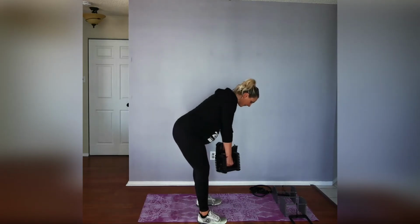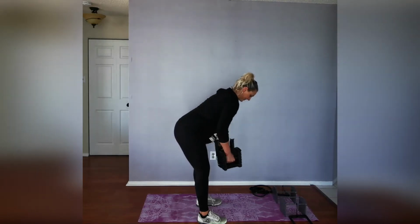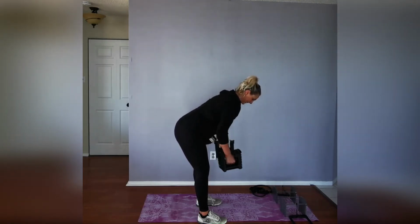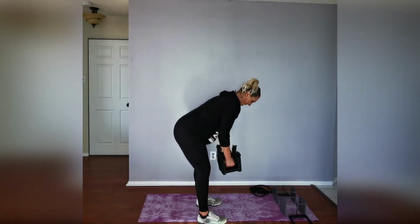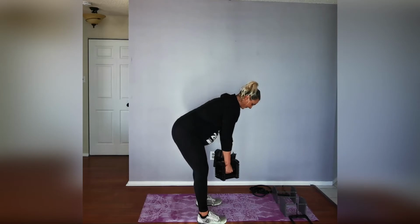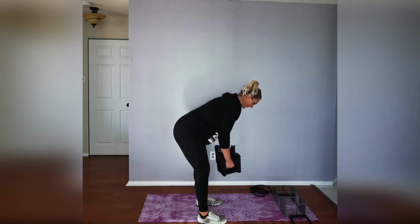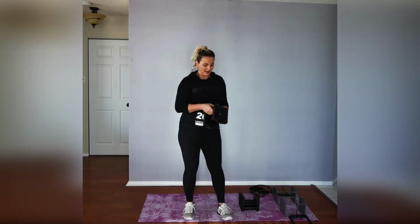So I'm hinging from the hips, retract the shoulders, soft knees, rowing for 20. 19, 18, 17, 16, 15, squeeze that back, good, 12, 11, 10, 9, 8, 7, 6, 5, 4, 3, 2, 1. I'm going to reduce my weight by just using one weight for this exercise.